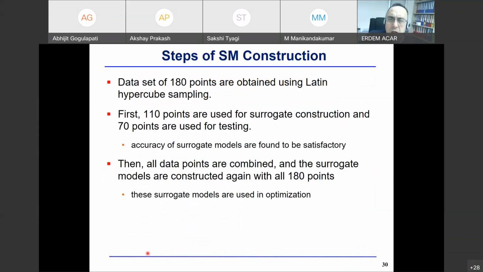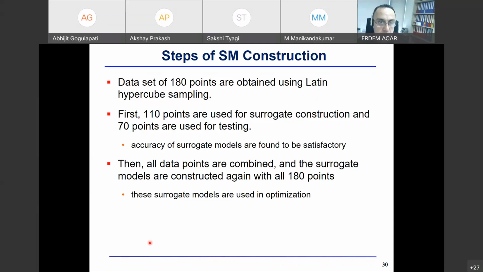We have a question. The question is, what is the basis of choosing the powers of the data points? I think they mean the polynomial powers. Order of the polynomials, yes. Order of the polynomial depends on the computational budget that you have. As we see in polynomial response surface, if a quadratic polynomial is constructed, then it is okay. But if you increase the power of the polynomial to 3, then even for a 10 variable problem, it is problematic.